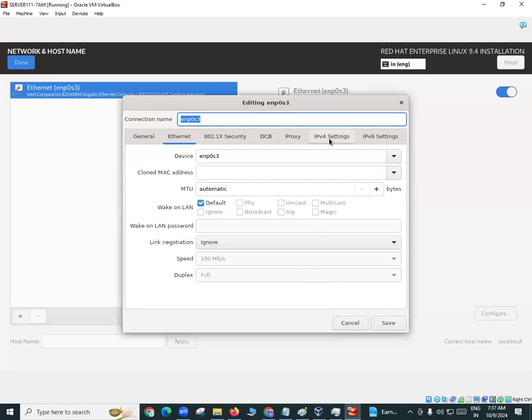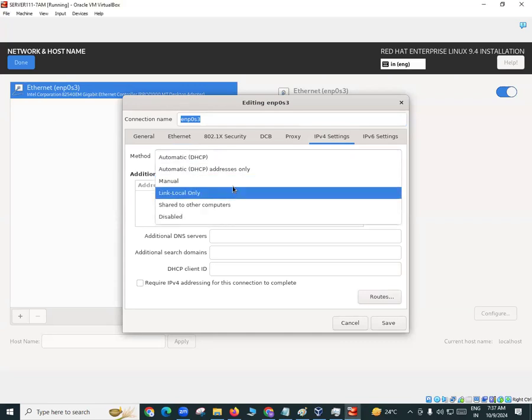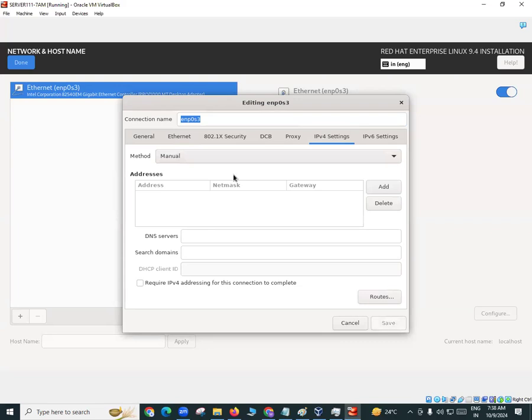One of the options is IP version 4 settings. I hope you can see it here. In these IP version 4 settings, right now the option is selected as DHCP. We should not select DHCP here. So go to this IP version 4 and select the option as manual.